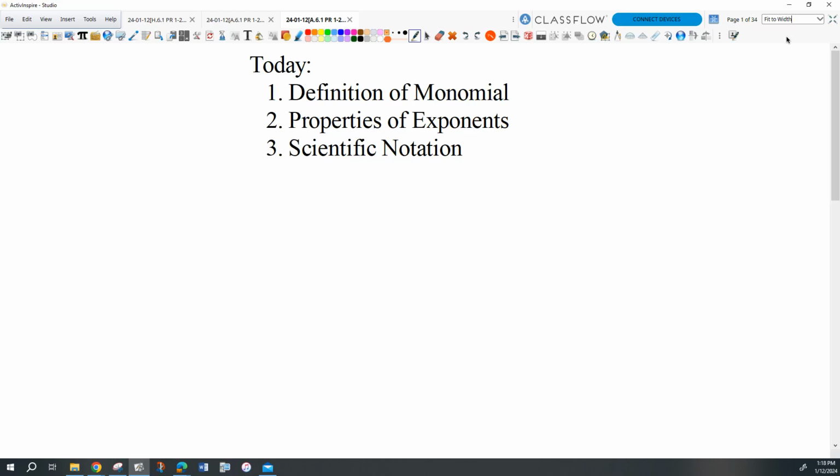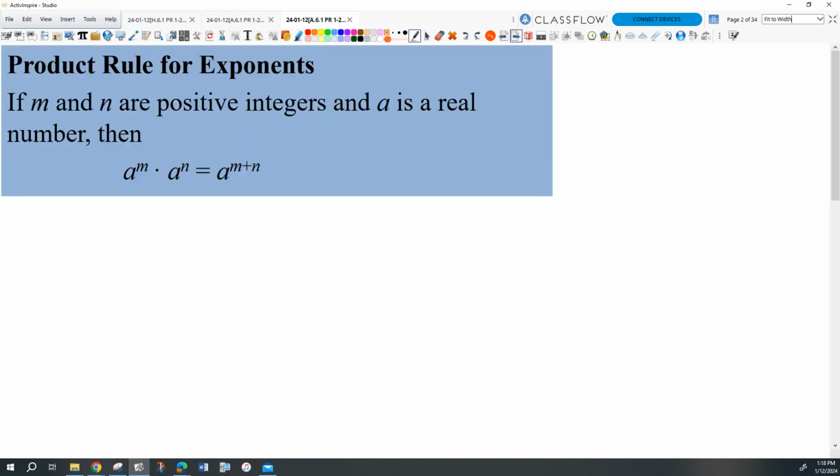We're just going to look at properties of exponents, do a little review. So let's just go over this stuff. You've seen all this before in Algebra 1. You did a lot of stuff with this. We haven't really used it much this year, but we're about to use it a lot. So, the properties of exponents.